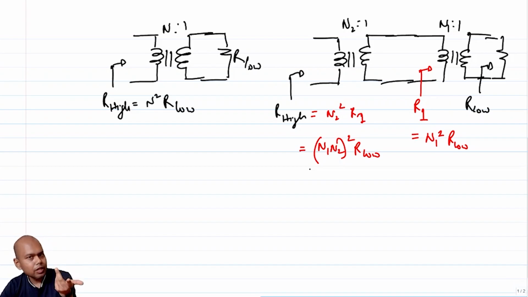Now, the question that we need to answer is, if I add up all these losses, is it any different from the single stage solution? If it's different, is it higher or is it lower, right? So that's what we're going to do next. Okay, so let's do that quickly.